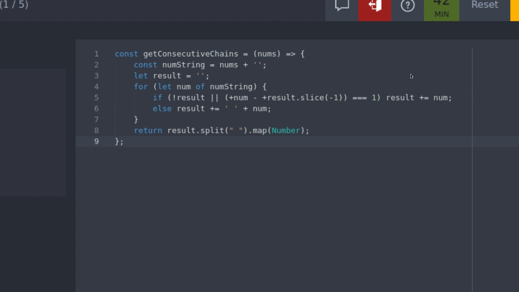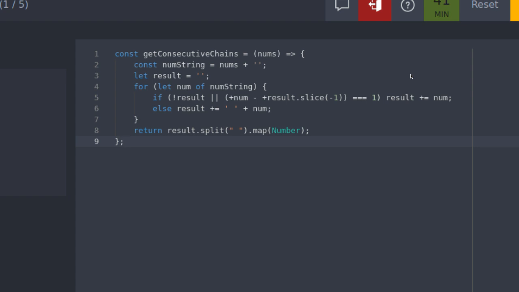So if we start from the end and we subtract the number and the result is 1, it means the number is consecutive.